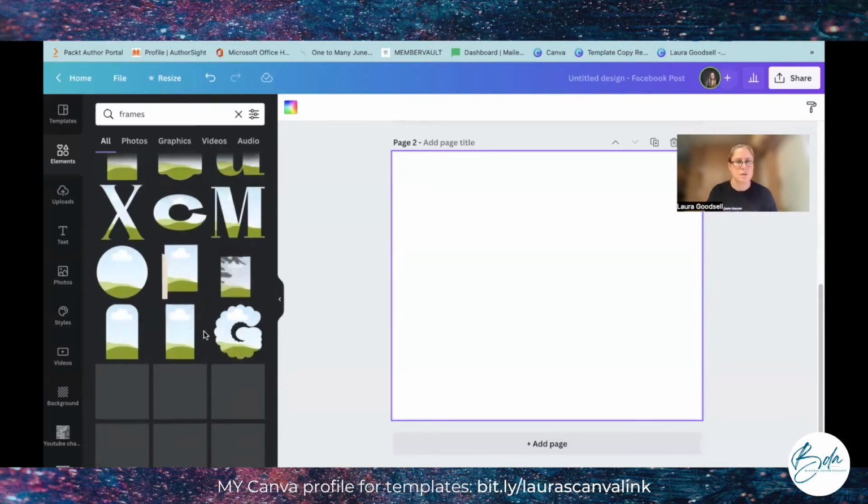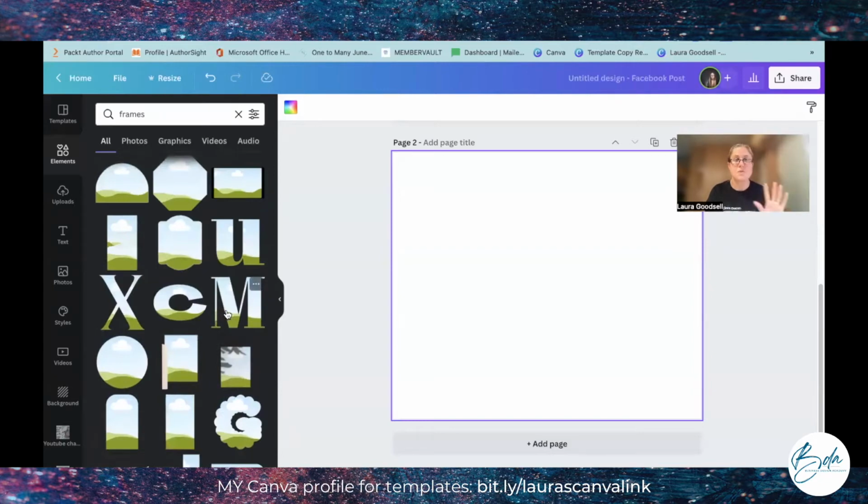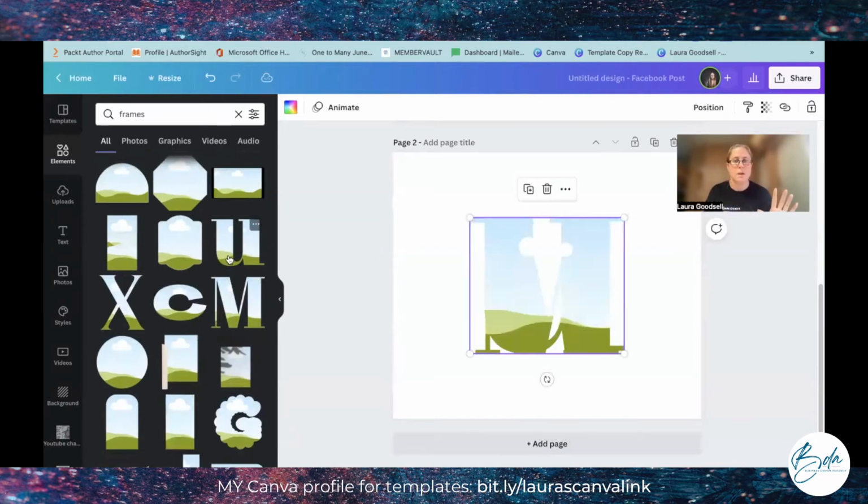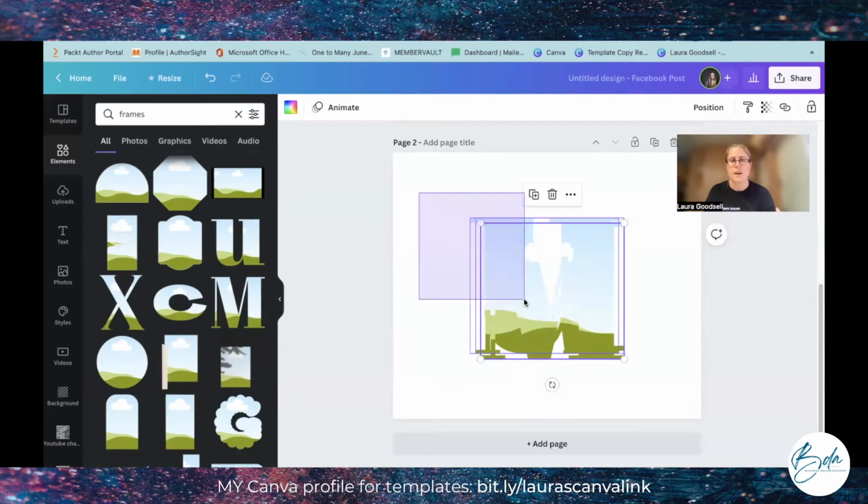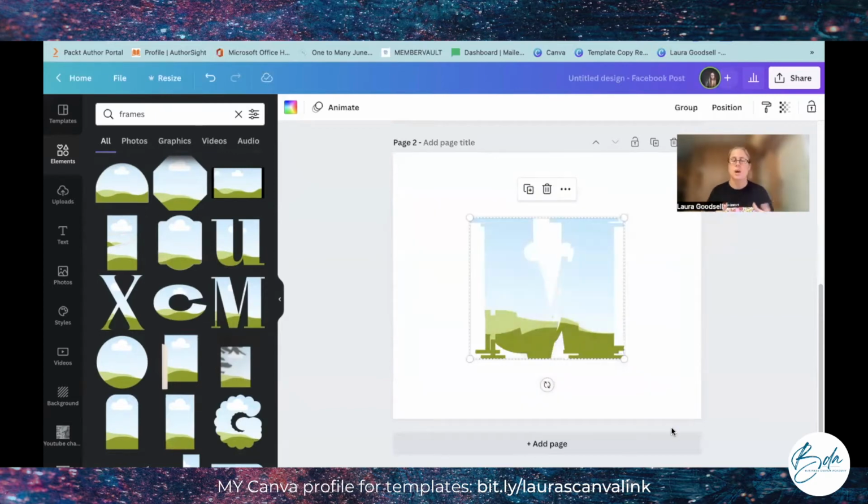So just for ease, because I've got M-U-M here, I've added in the elements that spells mum. So you can find letters to spell out your business name, your name, any word that you want, you can add them in. Now I added them all in at the same time rather than one at a time to resize.